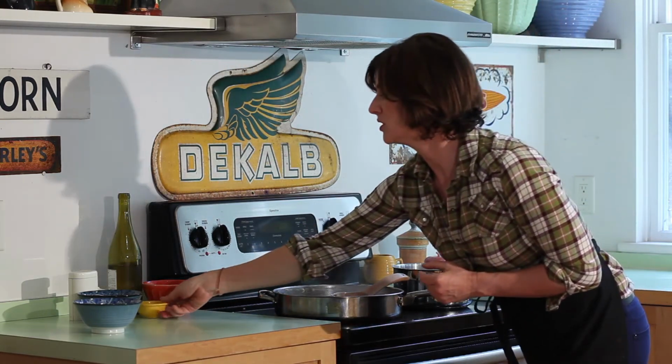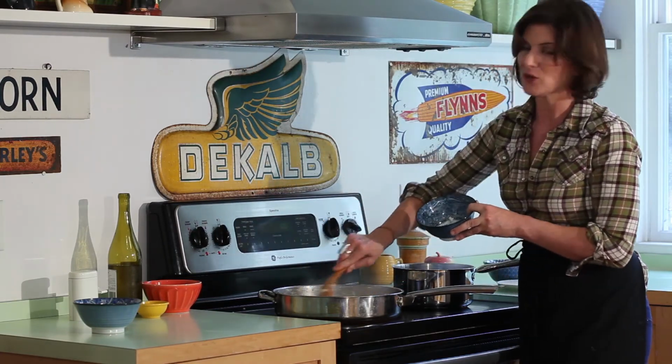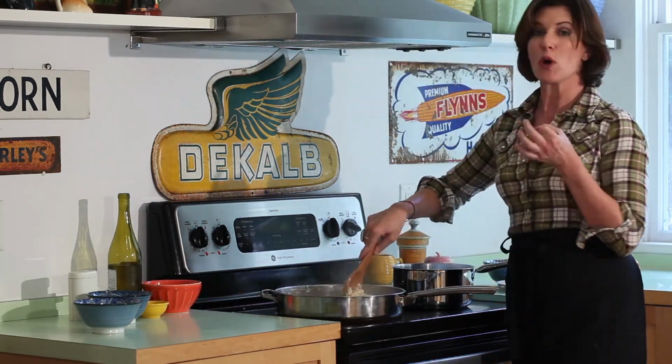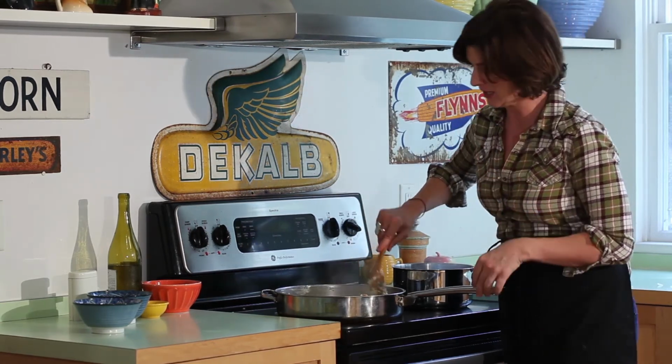Fresh sage. And then I've got goat cheese, about 1/2 cup. I'm going to put that in there. Let that melt, and then this is going to make it incredibly creamy. And the sweet potatoes, you want to make sure that you cut them all in a uniform size so they all cook at the same rate.